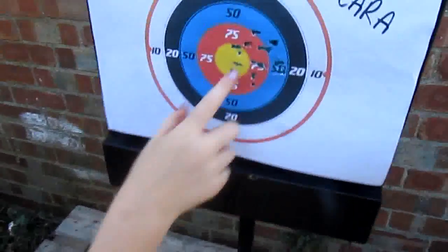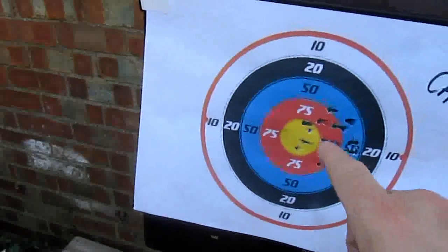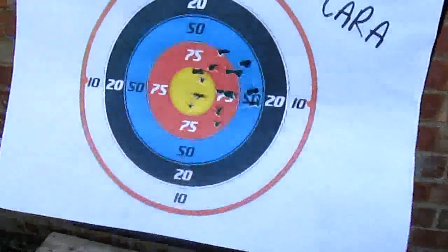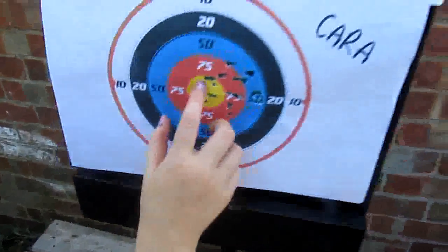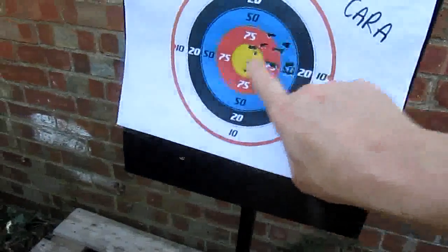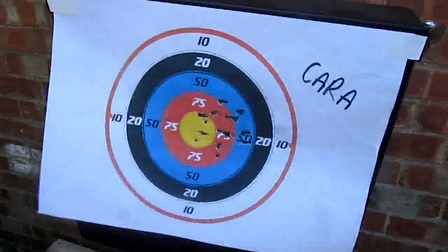Not bad. That's at least 1, 2, 3, 4, 5, 6, 7. There's at least 7 bullseyes there, but you can't really tell sometimes because they go through the same hole. That's pretty good though. That's called a grouping, and your whole grouping there is 2-inch. That's pretty good.